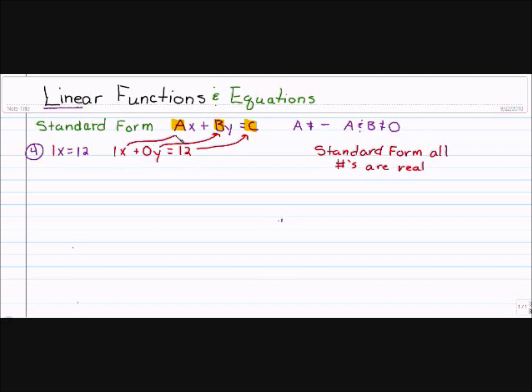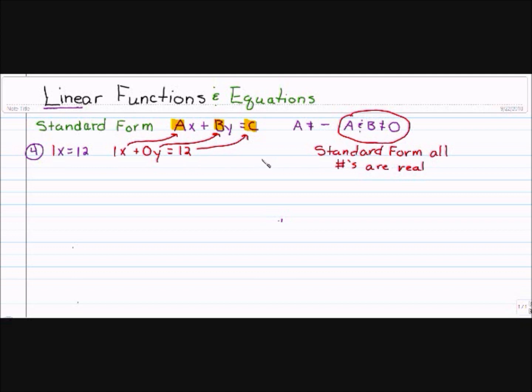Now, you're probably saying to yourself, wait a second, Mrs. Chapman, you said that it is linear as long as you have your x, your y, and a number. Well, okay, we have that. And your a is not negative. Well, my 1 is not negative, so I don't have to multiply everything by negative. But what about this here? A and b can't be 0. Your b is 0. The key is a and b can't be 0.